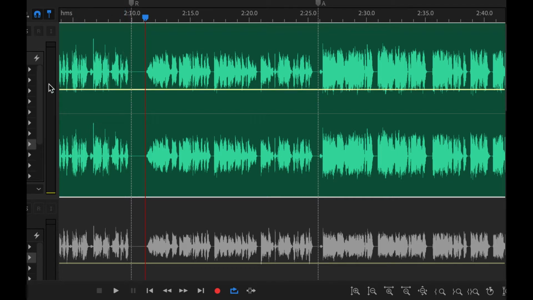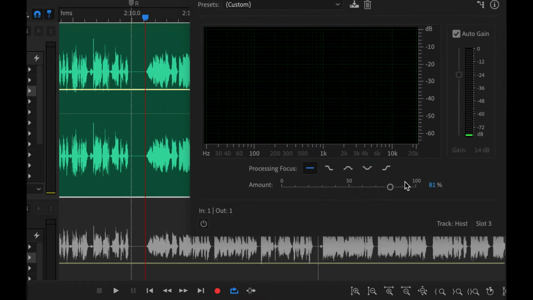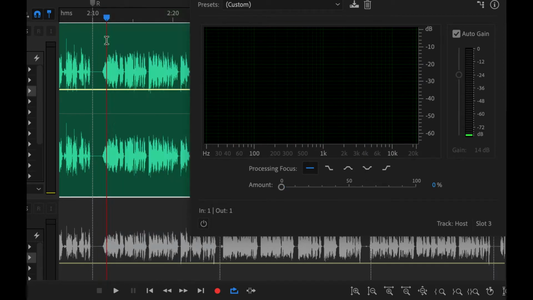So first up is the default one that comes stock with Adobe Audition, De Reverb. It only has one slider, and you have an option to choose basically your highs, mids, lows, and all frequencies at once, and there's one slider. So let's dive into this and take a listen to some of this audio, hear the original, and I will play some of the original affected with these plugins.